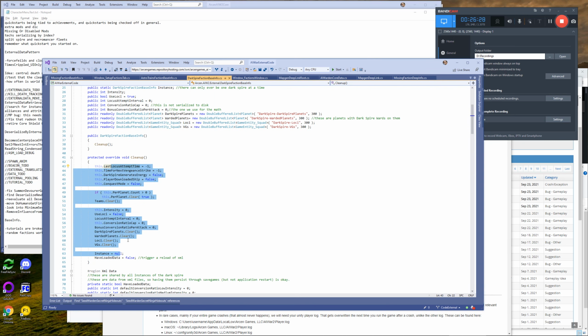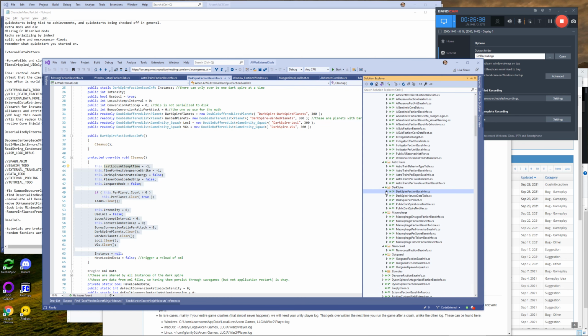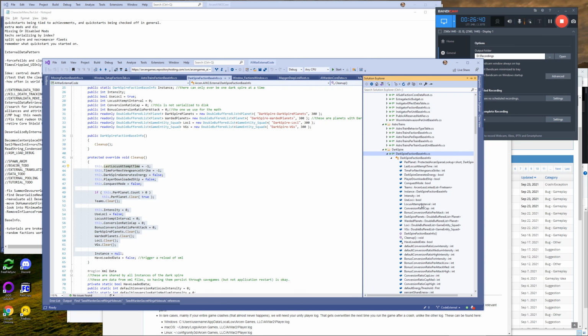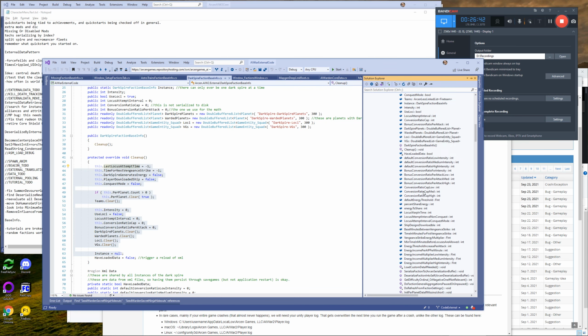This gets called right before a faction comes out of a pool for the first time and every time after that, and it touches every field in the entire class. If you don't know if you've gotten every field or not, you can just go in like this and you can look, and there's all the fields. Now, some of those are sub ones, and so you don't have to worry about those because if it's not part of your actual direct class, you don't have to worry about it.